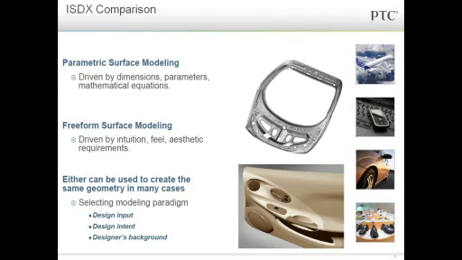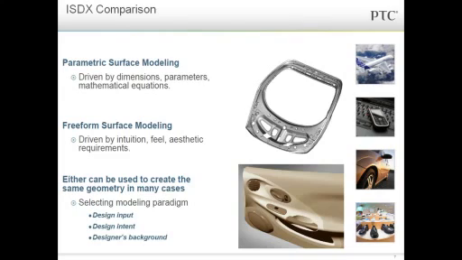Now, in saying that, though, we shouldn't take along the idea that freeform surface modeling can't be tied parametrically to other objects. Just like I can tie freeform surfacing curves just to keep them out in space, I actually can attach them to other parametric curves, to sketcher curves, or fill surfaces or something like that. And as those parametric objects change, my freeform surface modeling, or curves and surfaces, change also.